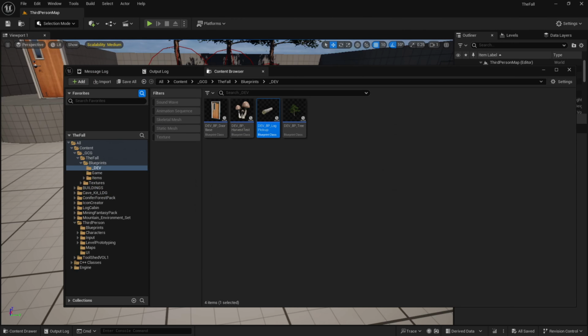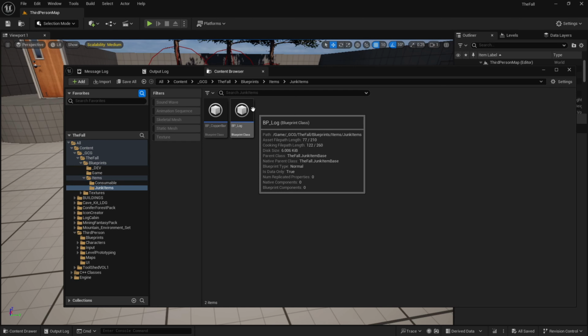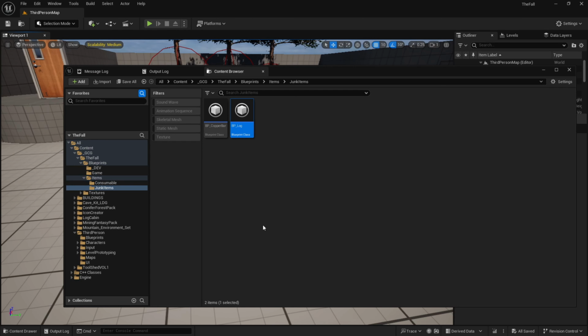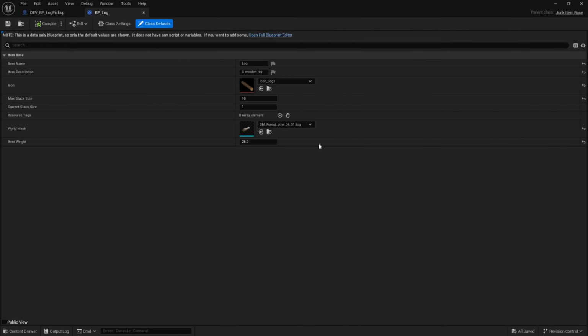And I'm going to move this one out of the way, and then we're going to go look at our items. Junk items. Log. Now, for anyone who's missed the other episodes, the reason I'm calling these junk items is they themselves do not directly have a use. Like, you're not going to have your player eat a log. Well, at least in my game, I'm not. If you have something like Timberborn, it's a beaver game, then yes, you're probably going to eat logs.